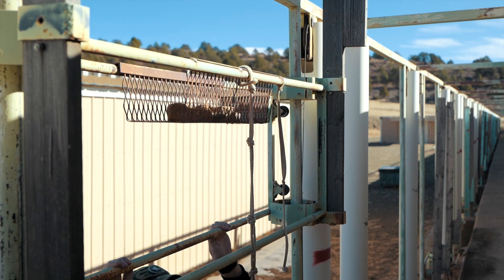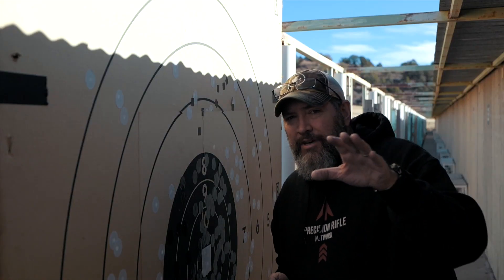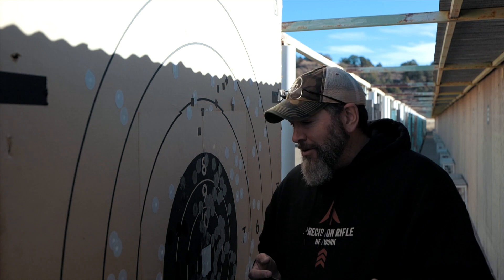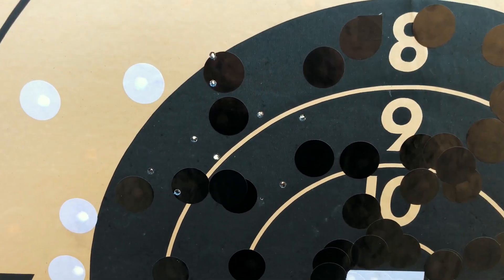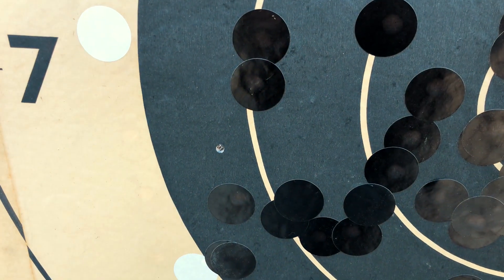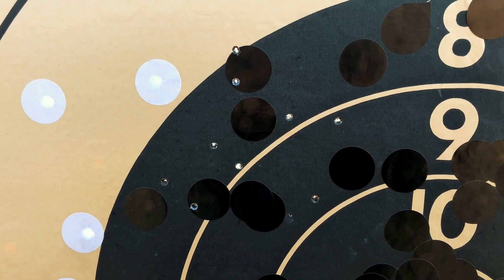This is the most nerve-wracking part — I get more anxious walking down to see my rounds than I do shooting. I'm not sure if you can see the bullet holes on this camera, so I'll show you on my cell phone with some b-roll. This is a lot better this time. I did pull one shot and didn't call it, but nine out of ten are all within half a minute — roughly five inches. At a thousand yards, I ain't complaining.